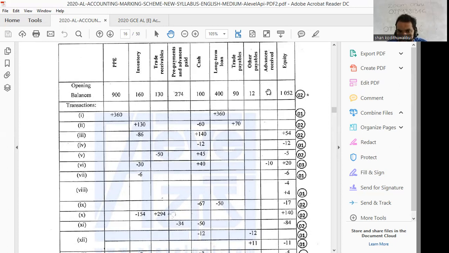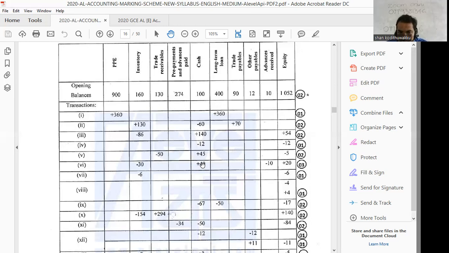As they have provided a service, now we can set off this opening advance receipt against the service. Then your advance receipt will come down by 10, that is by minus 10. The value of the service provided will be 10,000 received in advance plus money received 40,000, or 50,000.